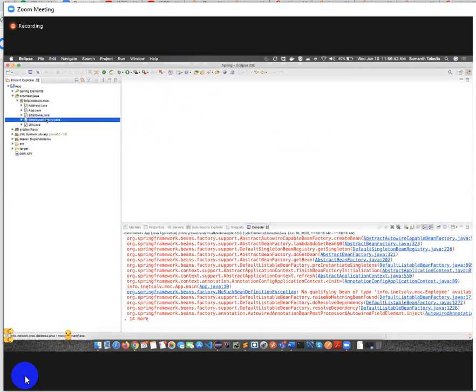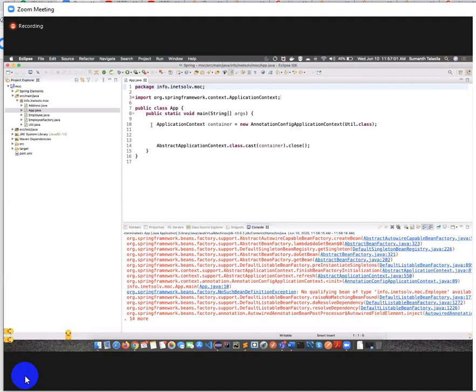Address.java, EmployeeFactory.java. Don't count Employee.java. Why should we not count Employee.java? That is a predefined class; somebody else has given it to me. That's the reason you should not count that. Two classes I have developed: Address.java and EmployeeFactory.java, and App.java is available.